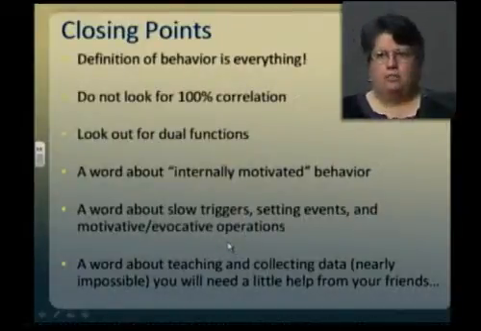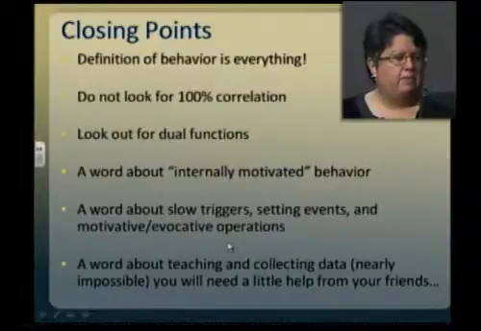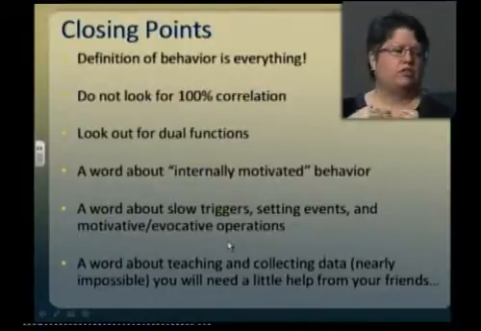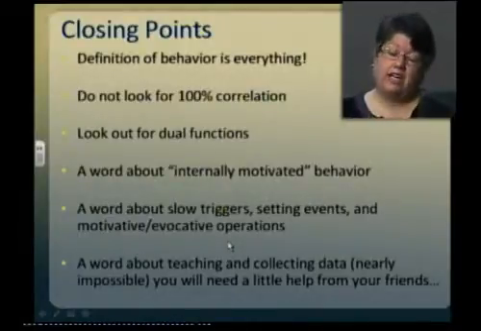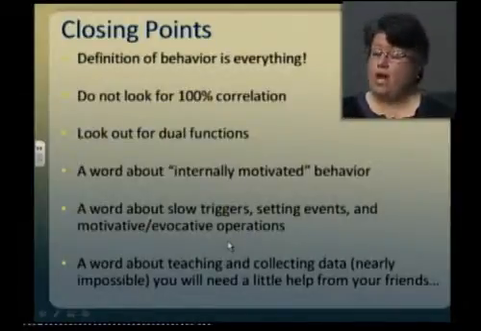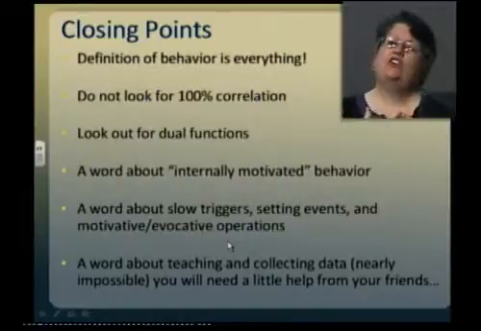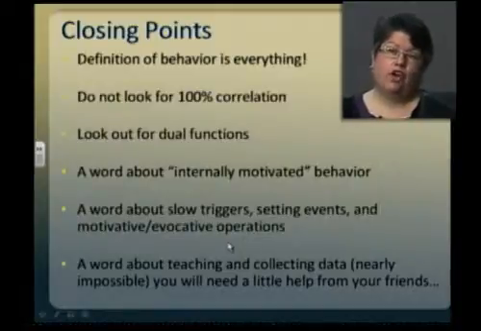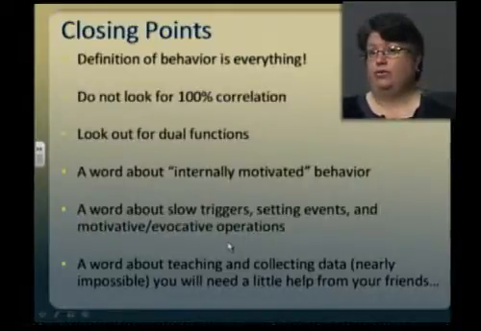We didn't talk much about this in this webcast, but there is a behavioral sequence that occurs where we talk about slow triggers or setting events. These are events that occur well before the behavior occurs and well before the antecedent that increase the possibility that the behavior will occur. I mentioned earlier that Andrew's teacher noted that she could tell that he had moods.